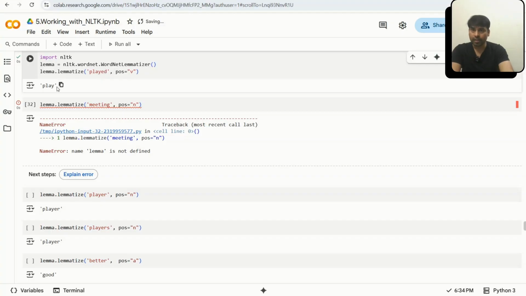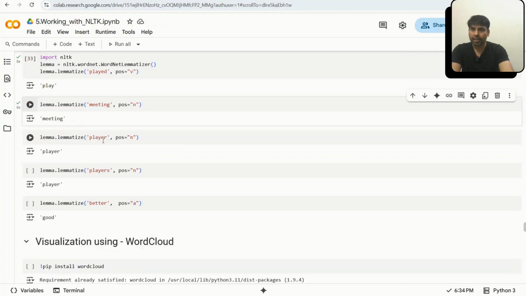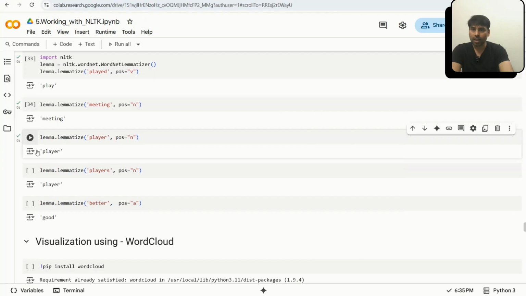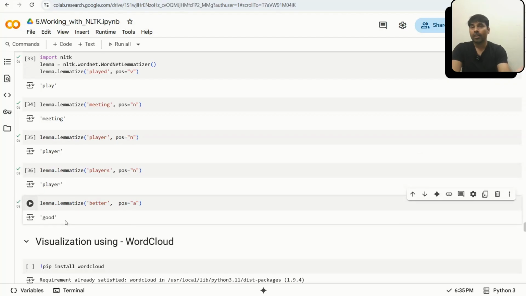So played will become play. For example, meetings, I want to get meeting as a noun. Player, I want to get as a noun. Players, I want to get as a noun. Better, I want to get as an adjective, so it will become good. So better will become good. Okay, so it's very handy.